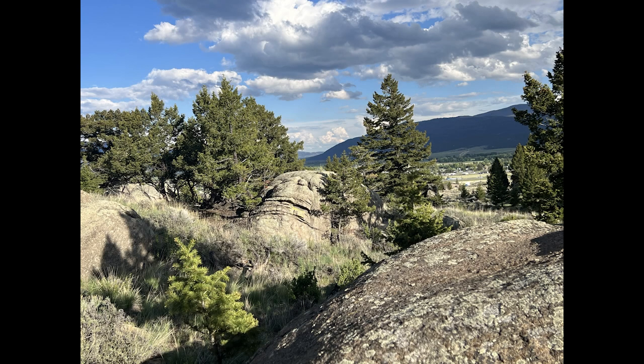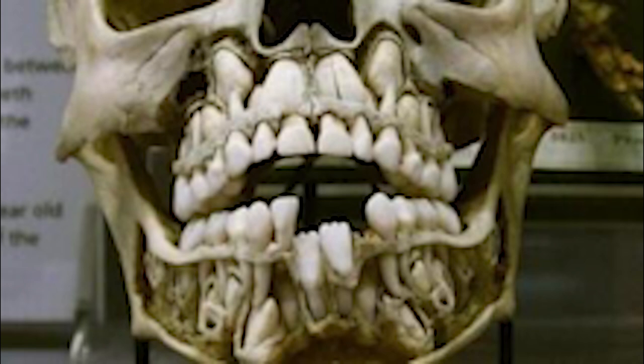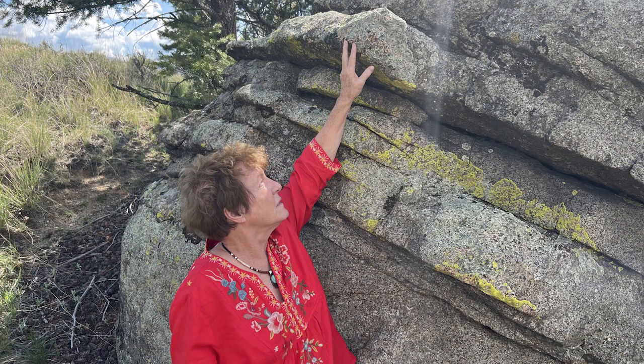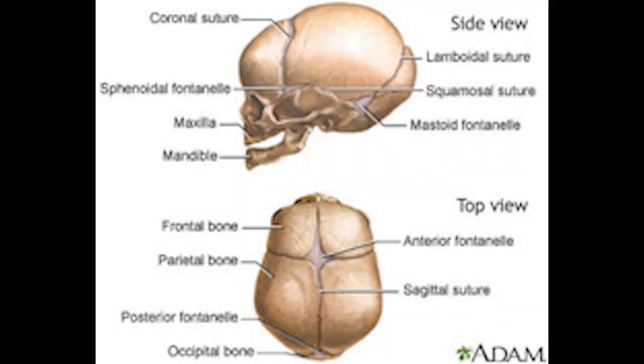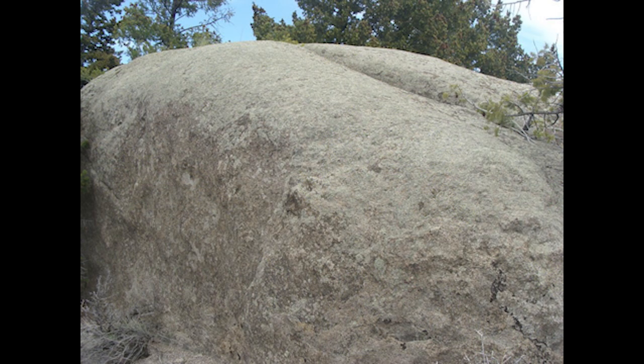One of the most extraordinary discoveries is the silver skull. It's a huge, elongated head skull. It's very defined. There are two rows of teeth and perhaps a tongue sticking out in the middle. There's an incisor tooth, which is very large and in the exact anatomical position of a human's incisor tooth. There are sutures in the skull, a coronal suture coming down the side of the temple. There's a sagittal suture coming across the top of the skull right down the center, splitting it into two lobes.